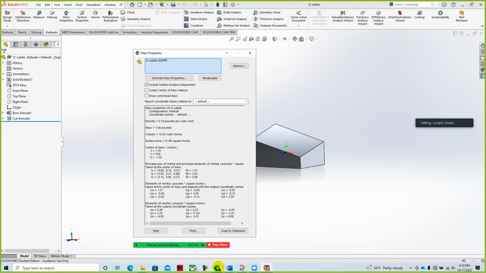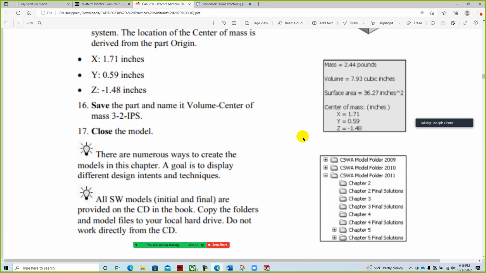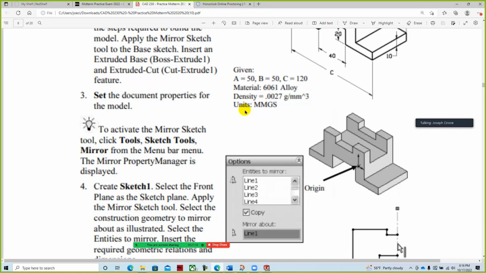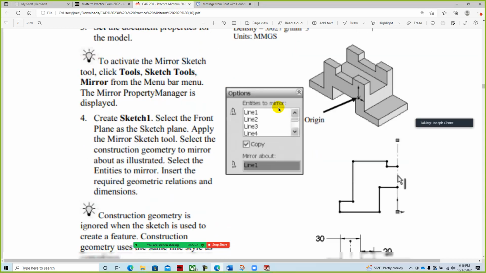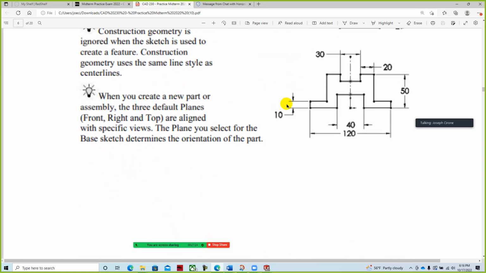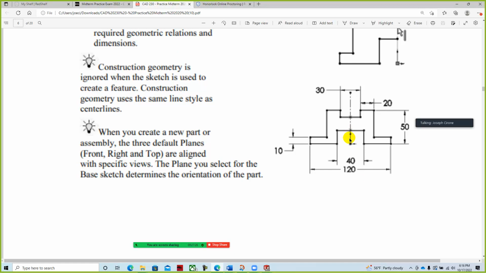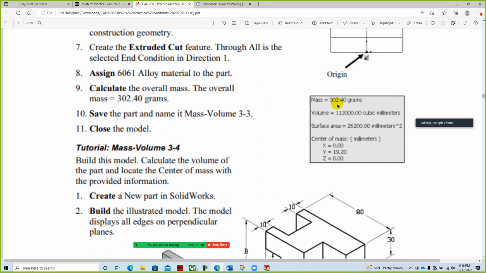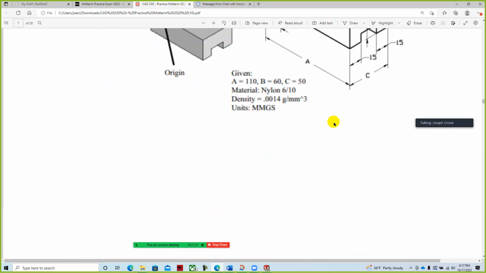And as I talked about before, the mass calculations are given in this tutorial guide. This is an older one. I like using the older ones. I find that they work really well for our purposes in a beginning level SolidWorks class. And so this one, you'll model it based off of a center line, and then be able to assign the mass and the materials for that material.